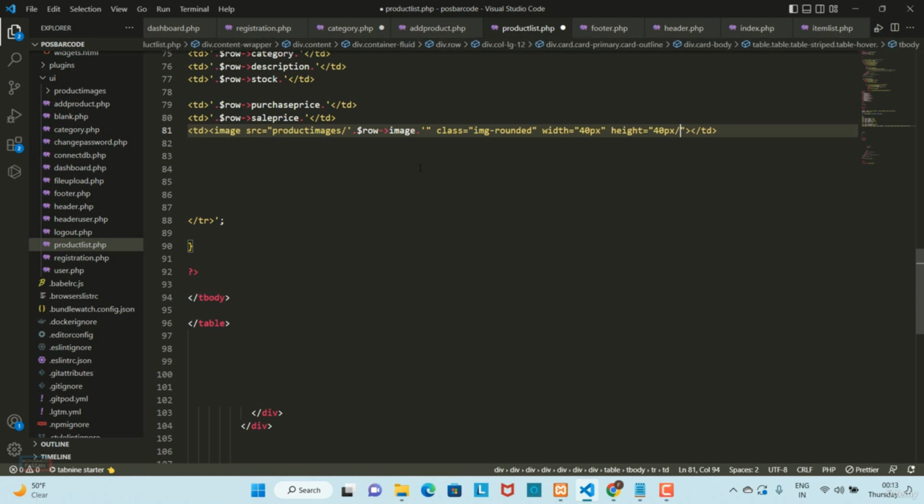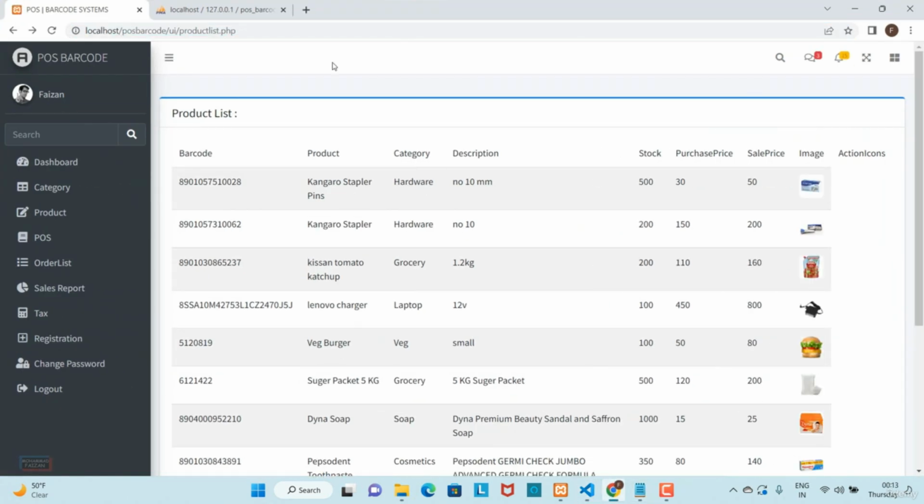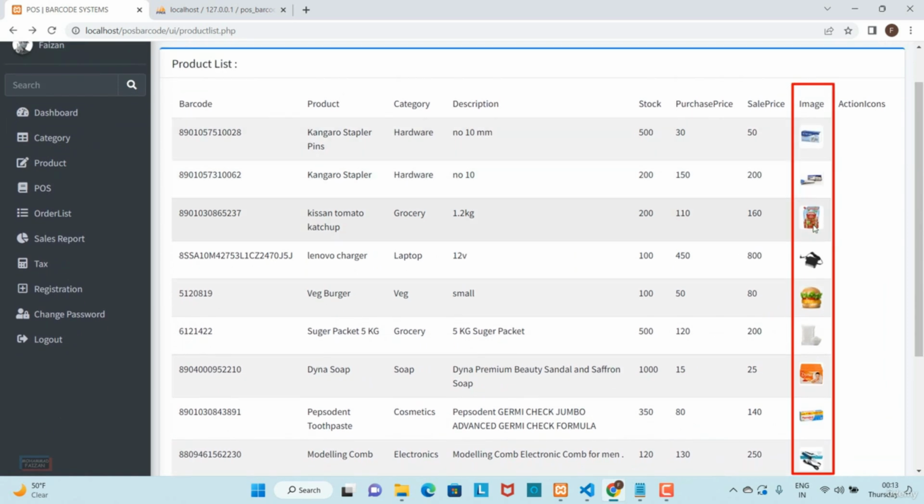Okay, so our image code is completed now, and let's save and let's see the output. What will be the output? Perfect. Now you can see the images here. Okay, first image, second image of the product, and the third image we can see here now.